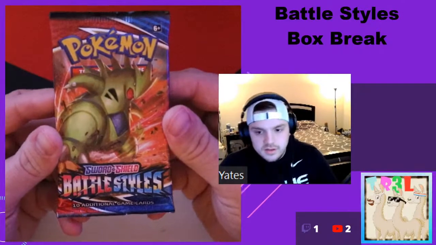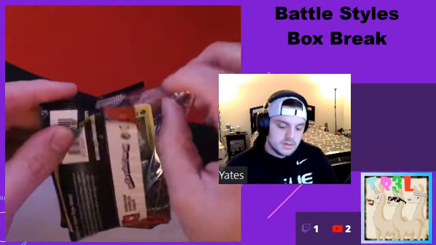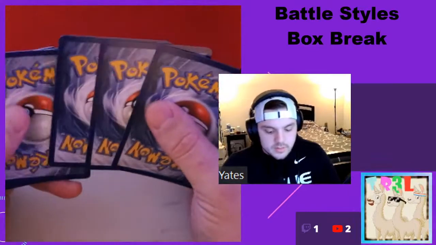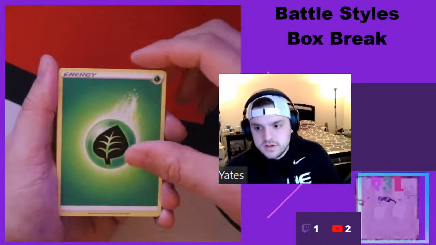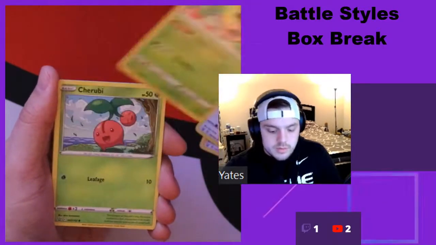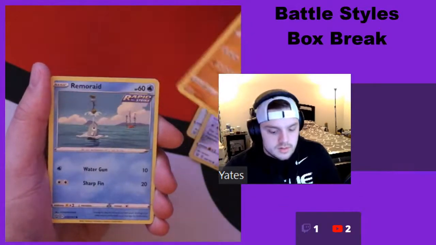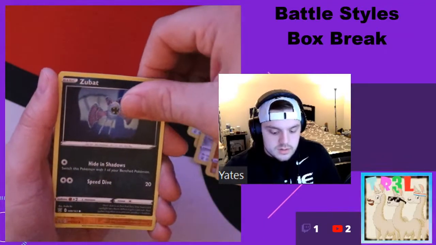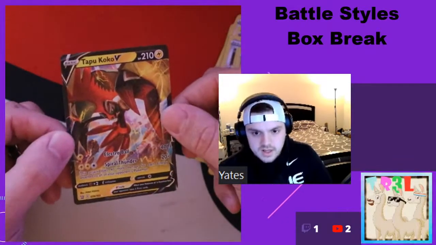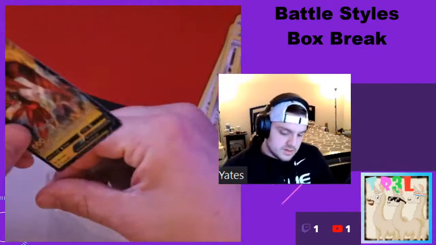Alright, let's get some last pack magic. Tyranitar. Got a good feeling about this. Ooh, Leaf Energy. Sword and Shieldbert. Indeedee. Weeping Bell. Cherubi. Mawile. Onix. Remoraid. Zubat. Ooh, Reverse Conkeldurr. And a, ooh, Tapu Koko V. Good feelings confirmed. Nice. Nice looking card.